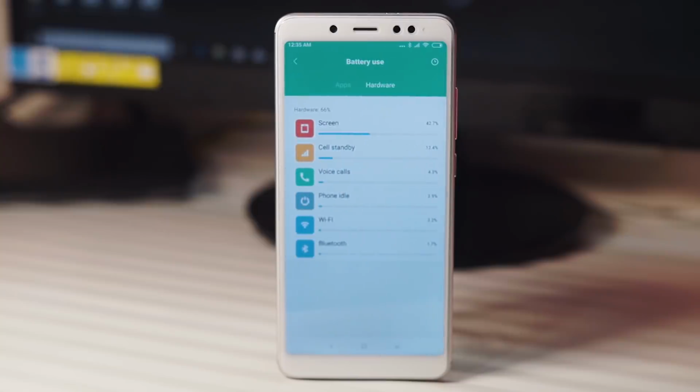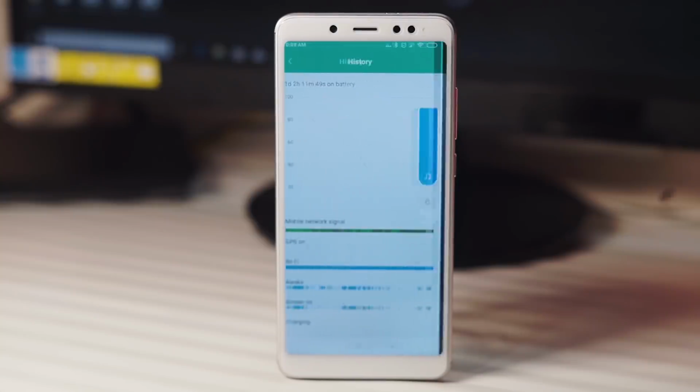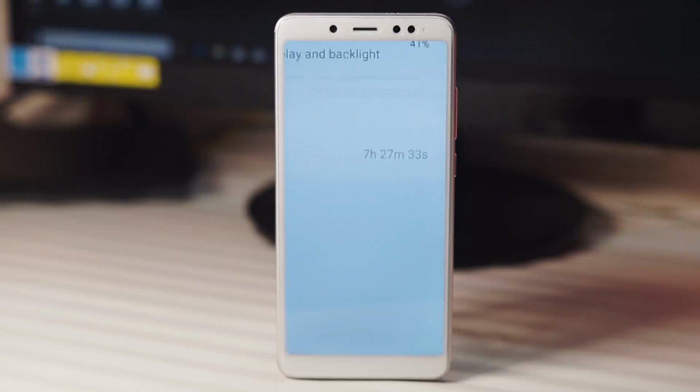You've got a 4000 mAh battery that can easily last you a day or two. Even on heavy usage, you can't kill the battery on this phone in one single day. I couldn't do it, and I ended my days even on heavy usage with around 10 to 15% of battery, so that's great. What's also great is that it only takes around 2 hours to finish a full charge. So you can charge from 0 to 100% in 2 hours, which is great.